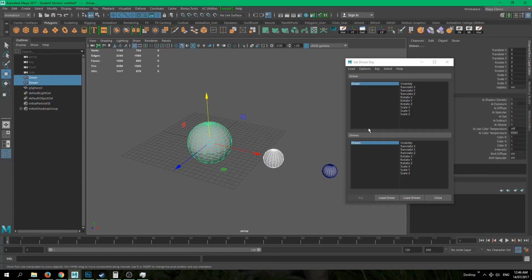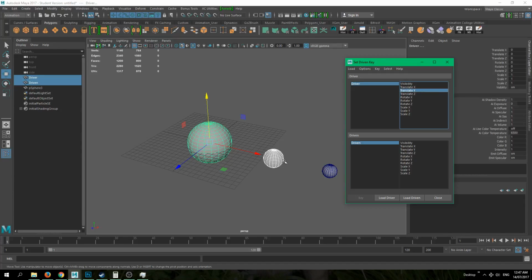So let's select both of them, and we'll find the channels that we will be manipulating. It will be our translate Y for the driver and translate X for the driven, and we'll say key.